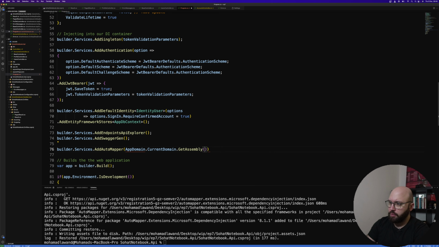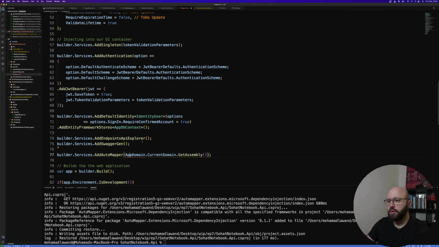Okay, I think we need using System. I think that's gonna be it. Yep. And once this is added, let us save this. I think GetAssemblies, it should be an S. Okay. Yeah. So now let's build this to make sure that it's right and it should be. So dotnet build.